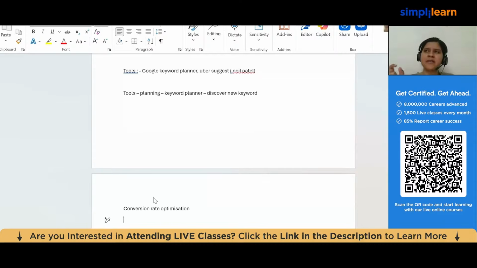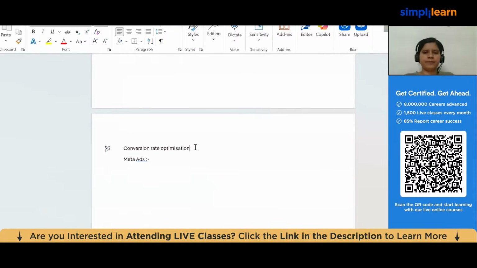The word optimization means what changes we'll make to our campaign to make it perform. If it's underperforming, to improve the performance, what changes would we make? Now your suggestions are usually based on different criteria, and I'll note down the criteria over here for you, guys. I'll only talk about the criteria for Meta and Google because they are the major platforms. So on Meta ads, what are the ways you can give suggestions to improve your conversion rate?